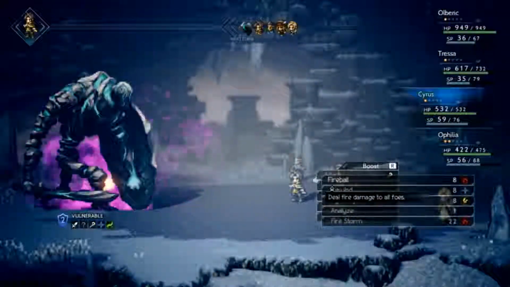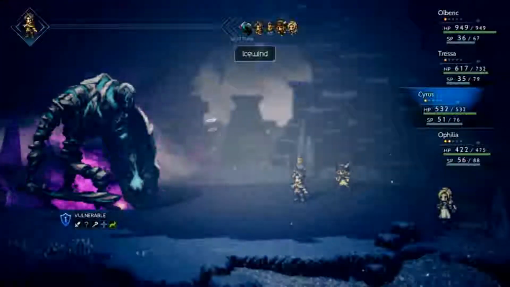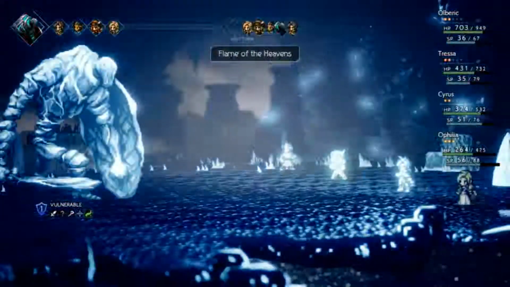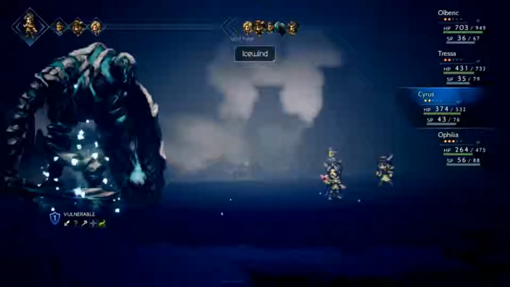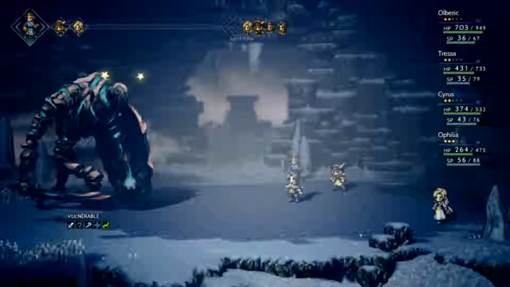Now, what next? Oh, ice. Here's some fruit. That was nothing. I'll just heal everyone up with Ophelia. Break. Nice. Now we go in. Now we go in super hard.